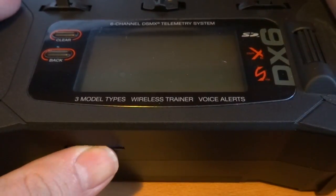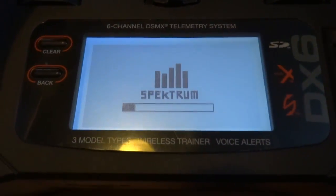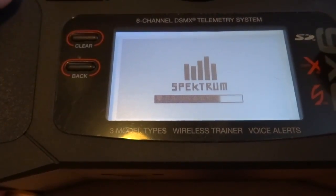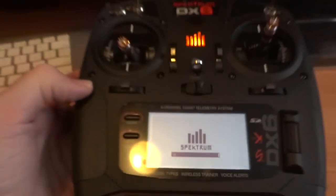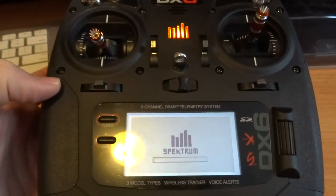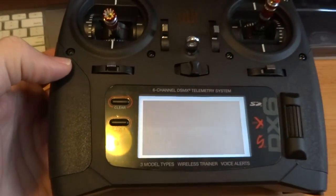I have transferred the files to the root of this SD card. Let me just install that and turn this back on. It looks like it's automatically detected and is doing the update based on the SD card already. So it's doing the firmware flash right now with no interaction from me other than putting in the card with the new firmware on the root of the SD card.